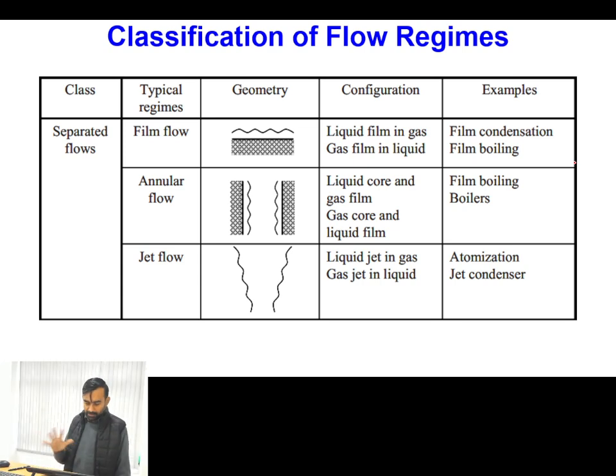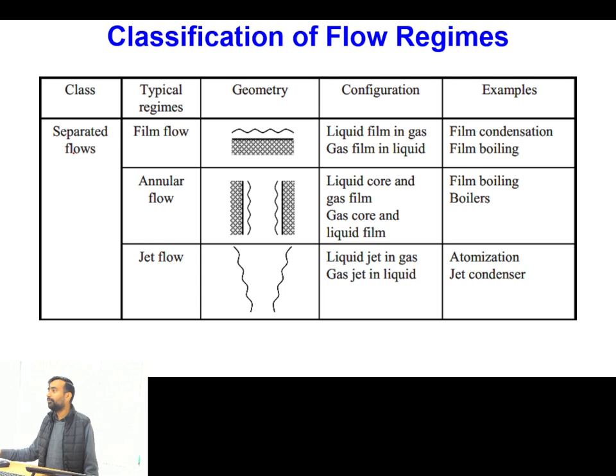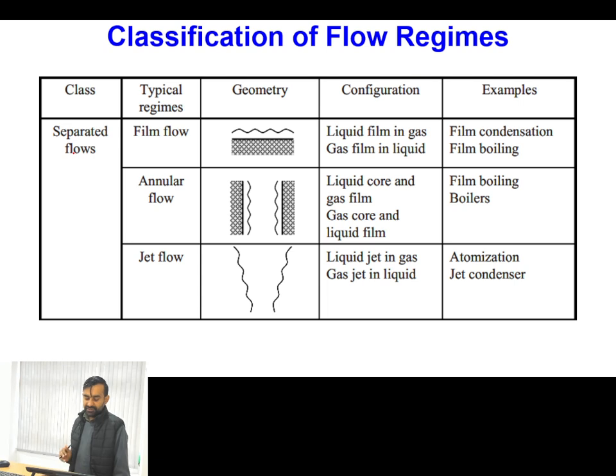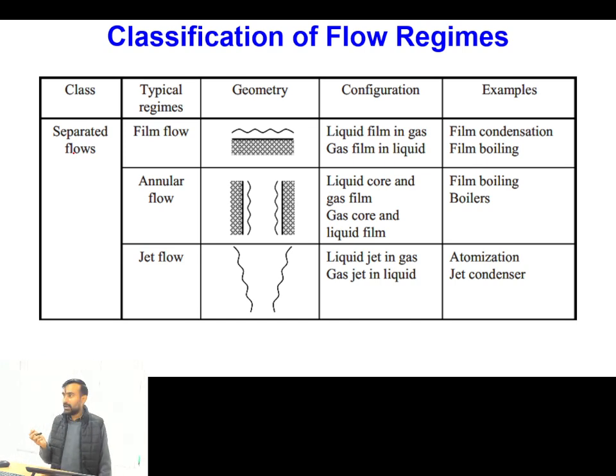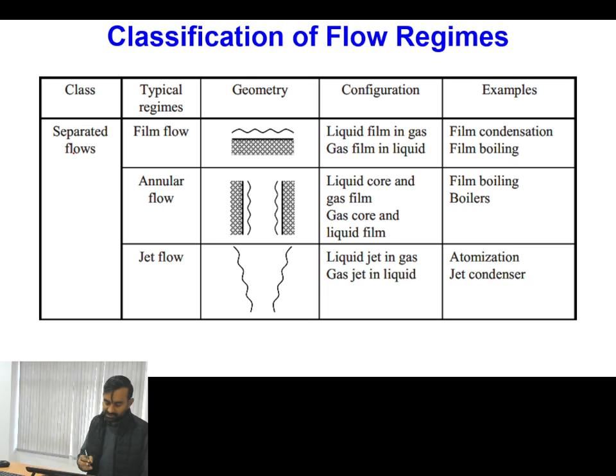So one summary of flow regimes is presented over here, and this summary is presented in the form of the initial categorization which we have done. Initially we categorized our flow in the form of well separated flow and well dispersed flow. So for all the different regimes which we have studied, what their applications are, where these are typically observed, and under which category they can be clubbed, that we are seeing over here.